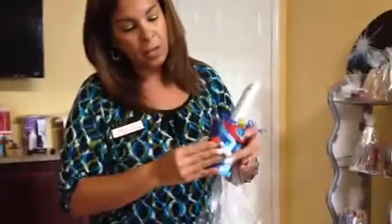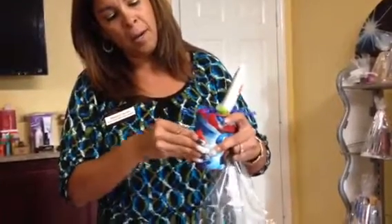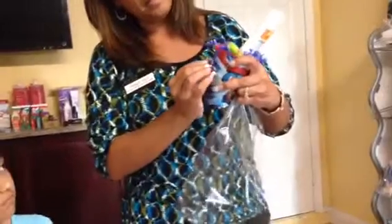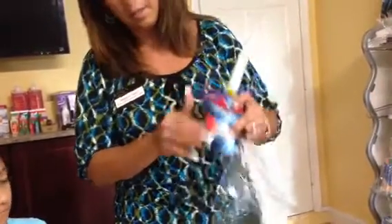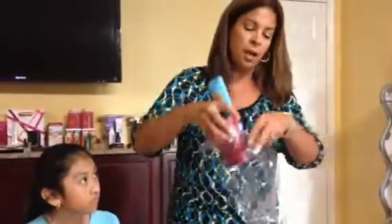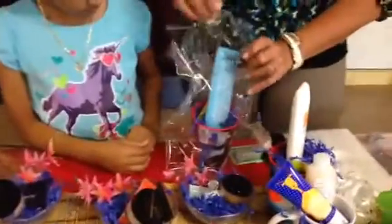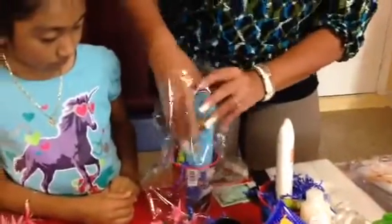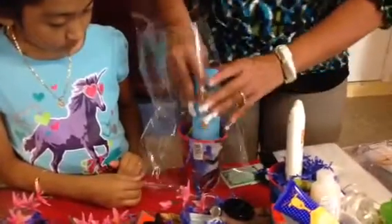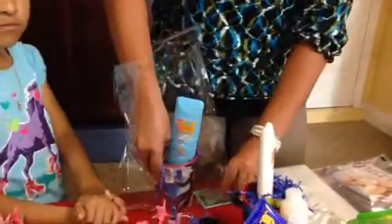This one has the price on it. I found these at Publix — they were two for a dollar, which is incredible. So this one has still the price on it, I'm not going to worry about it. This is a little bit hard to take off, but this one I already took it off. And then you put it in here. Always the tallest product in the middle. I try to make simple baskets because I am not very creative.